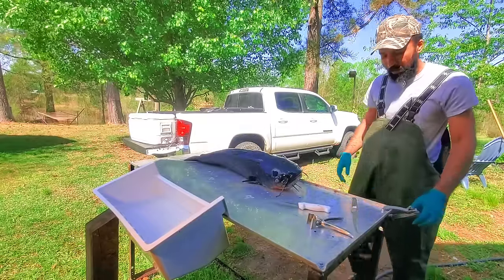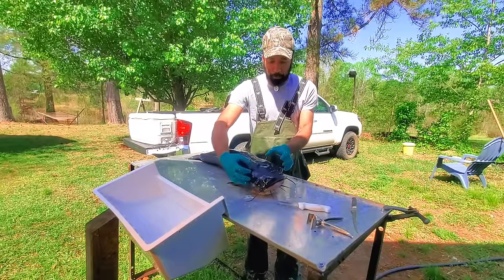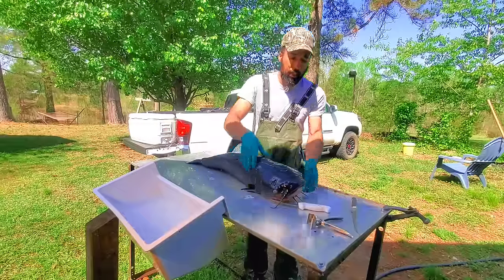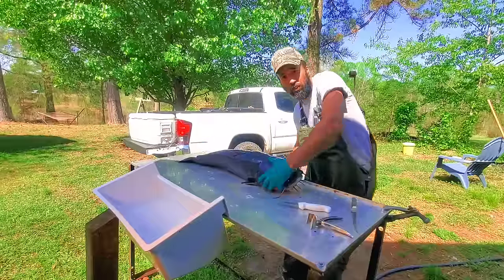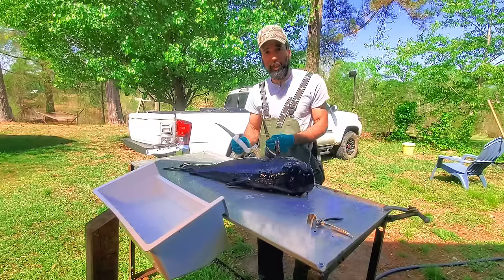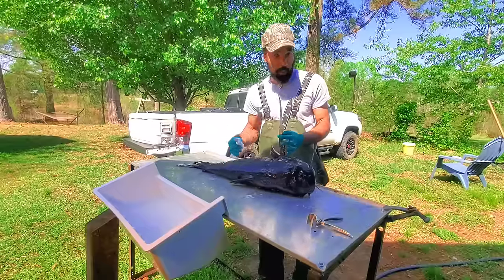The situation here is evidently when the larger they get, they get more meat in the head and the jowls — big meat in the head. So we're going to take meat out of the head. We're going to be taking also the fillets and we're going to be taking the belly meat. And this side, we might try to take the collar meat so we can cook them all down in a fish soup. But we'll see when we get there.